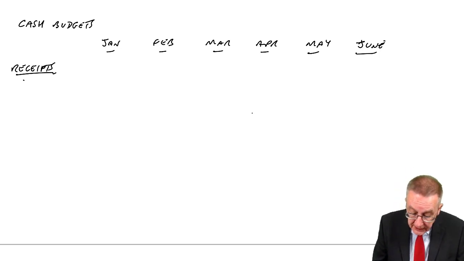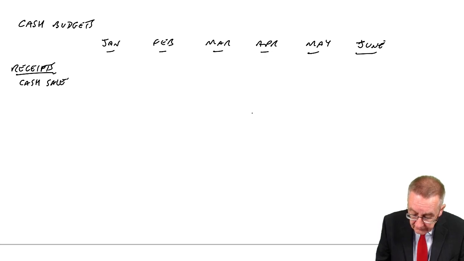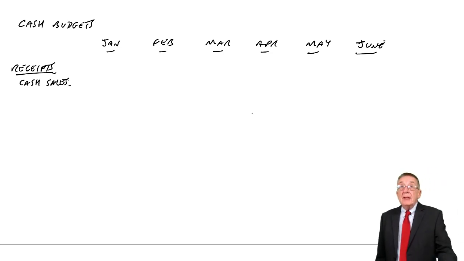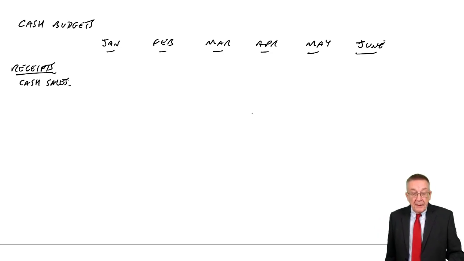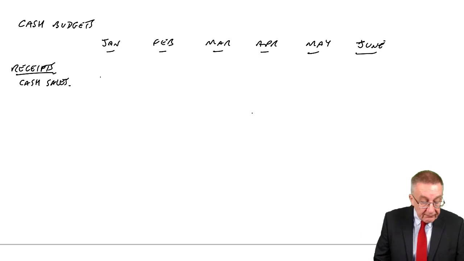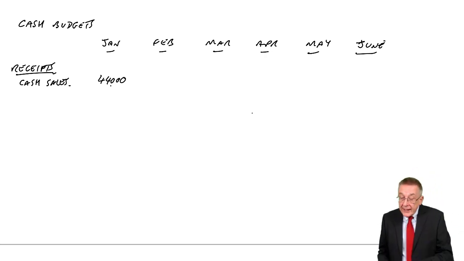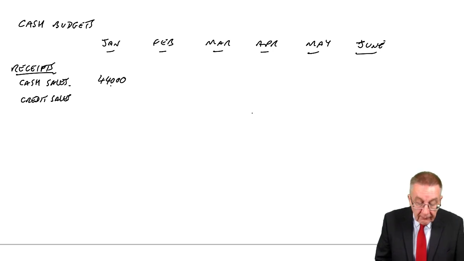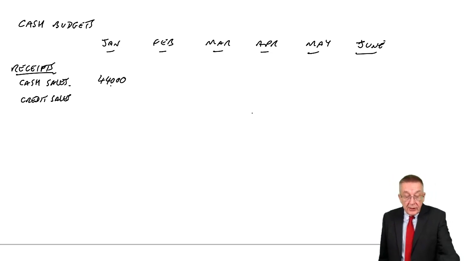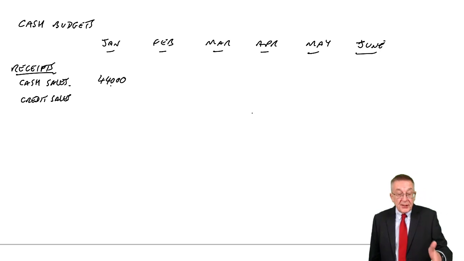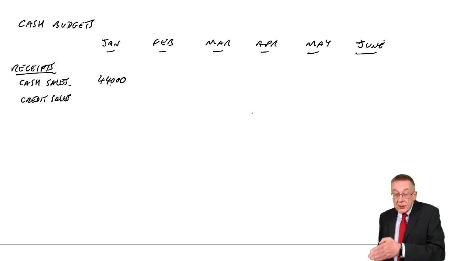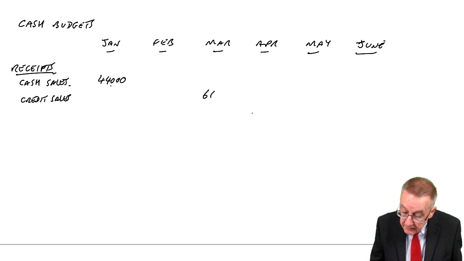So let's do it. First of all, what are the receipts from cash sales? That's easy enough. Cash sales, you'll get the money in the same month. And so in January, the sales are 110,000. 40% of them are cash, and so 40% of 110 is 44,000. The rest of January's sales are on credit. So the other 60% of 110, 66,000, are on credit. Well, we sell them in January, but we get the cash 2 months later. We'll get the cash in March.